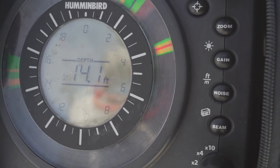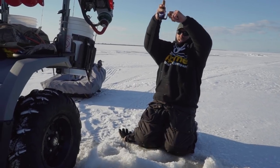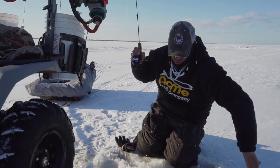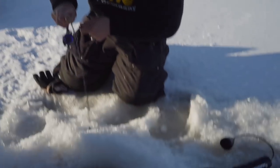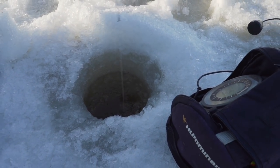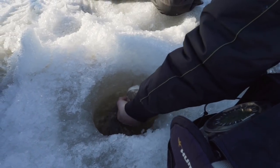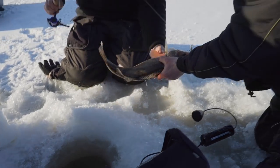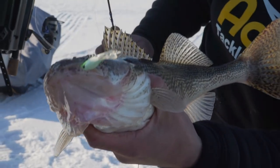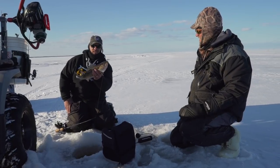I just had one four feet under the ice and he wouldn't fire. Hooked up, Matt! Feels like a good fish. You just dropped us on this new spot — that was awesome, you came flying right in. Oh, it's a nice fish. There we go. Look at that. Beauty. Hyper Rattle right on his grill. That was awesome. It's been the same deal all day — these fish have been super high in the water column.